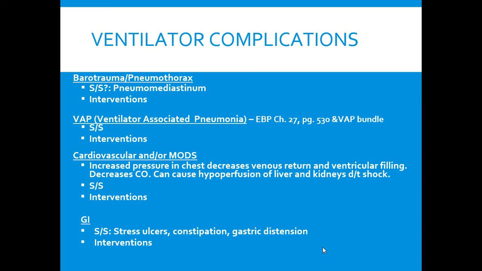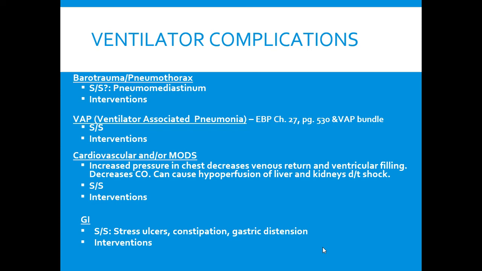So what interventions do we do? We do mouth care every 2 hours. We'll use either a piece that attaches to the suction that's kind of like a toothbrush or a foam toothette that we put chlorhexidine on, and then do good mouth care with that at least every 12 hours. And then we'll keep the head of the bed elevated at all times to 30 degrees to prevent that gastric aspiration.